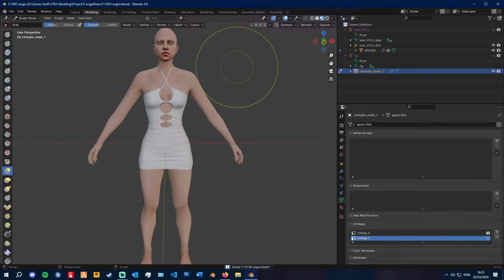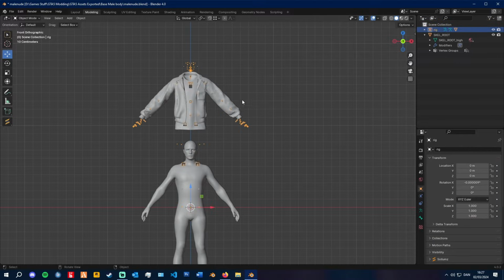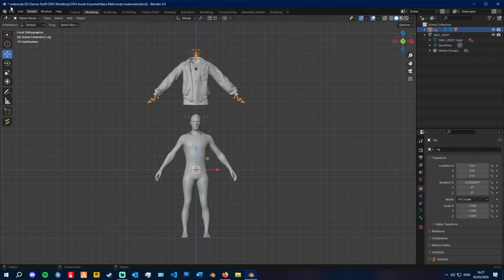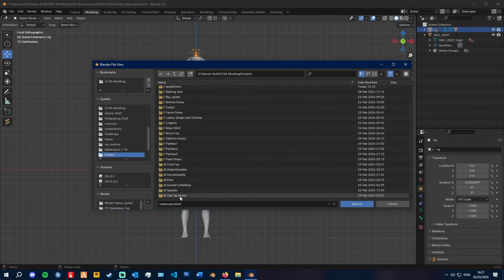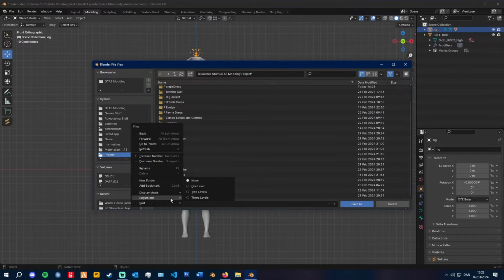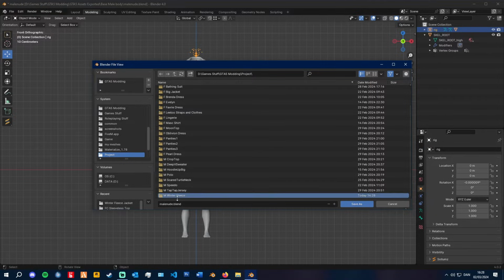Now, before we do anything else, I quickly just want to load up a file and show you how to do the same process, but if we had sleeves. So give me 5 minutes and I'll be back. Okay, I am back again, showcasing how to do this, and this time for a male mesh. Let me just save that real quick before I forget. Winter Fleece is what it's called.